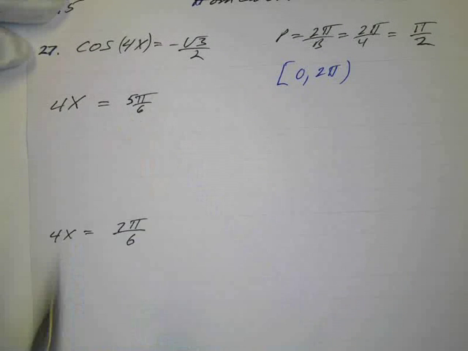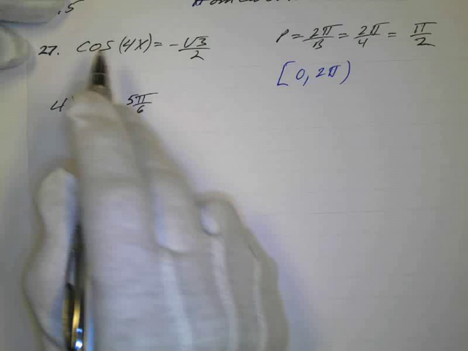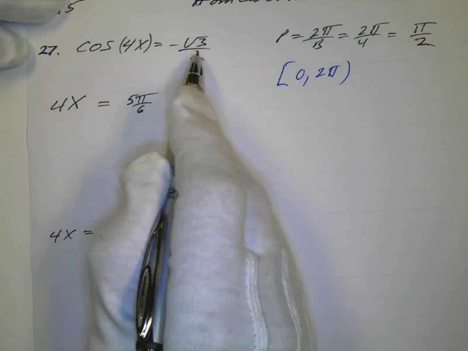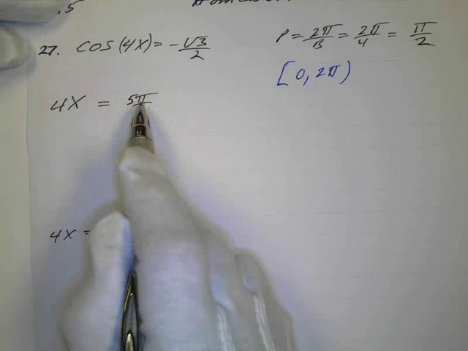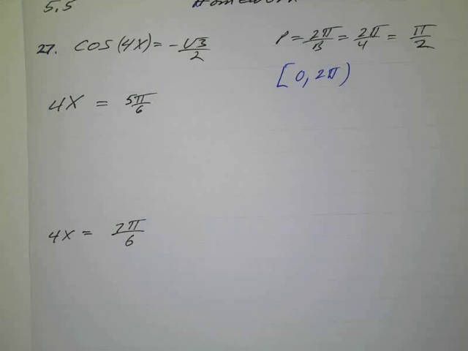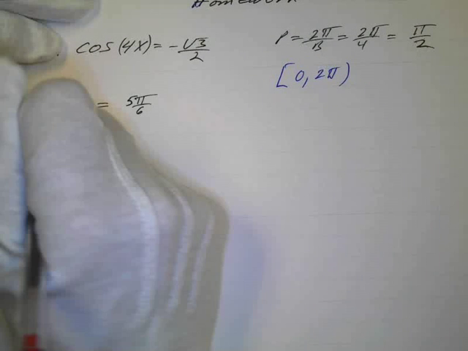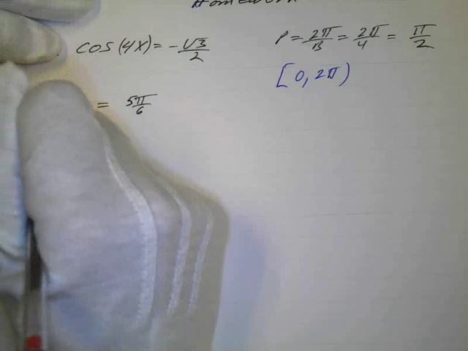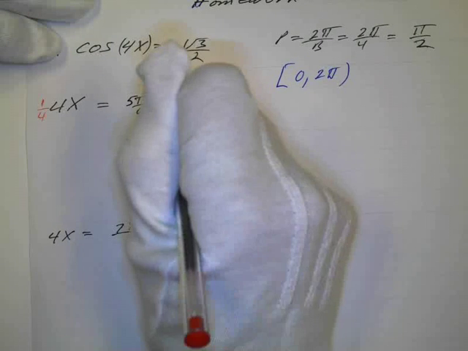So I have to find out what x is because this is what 4x is. All right? Cosine of something is negative square root of 3 over 2. That something can either be 5π over 6, because the cosine of that is that, or 7π over 6. But then we need to multiply by 1 fourth.